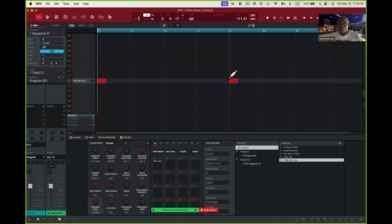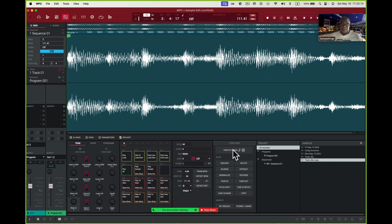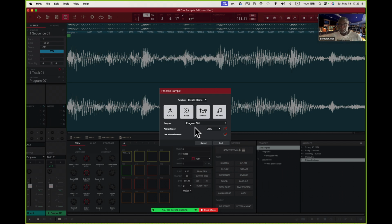And it's looping around 2 bars, right? 1 bar, 2 bars, so it's 2 bars right here. And so what I'll do next, I'll go right back to sample, and I want to stem it out. Now here I want to select the pad I want to put it on. I'm going to probably put it on pad number 9. So go hit A, and I'm going to go to pad number 9. Right there. So it's going to create these stems, assigned to pad, of course, right here. And then we're also going to use trimmed sample, which is right there. Right? And we'll press do it.